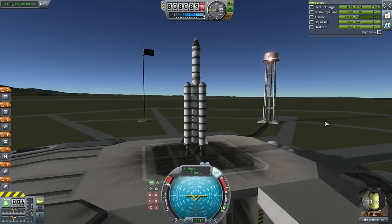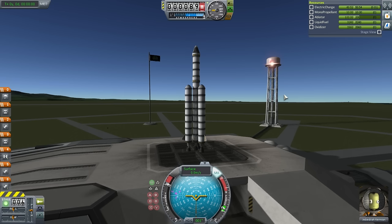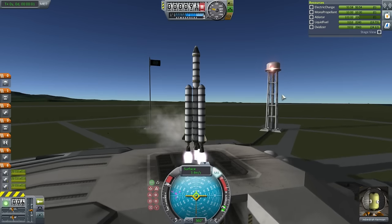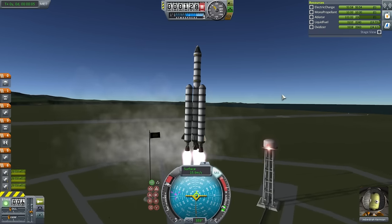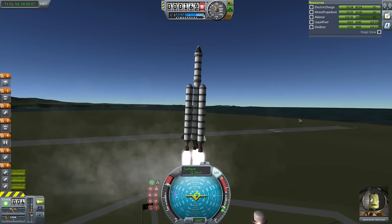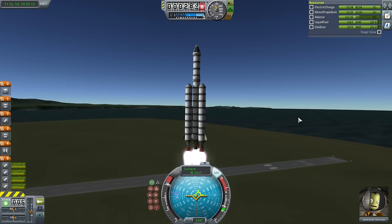The benefit is that you're combining the inclination change with your launch, so the launch itself costs so much delta V, the inclination change doesn't make much of a difference to how much delta V you need to get into orbit. Okay, here we go. So as soon as we start deviating from the prograde vector, I'll start the centering. Yeah, well, it's tilting, so let me get some control here.